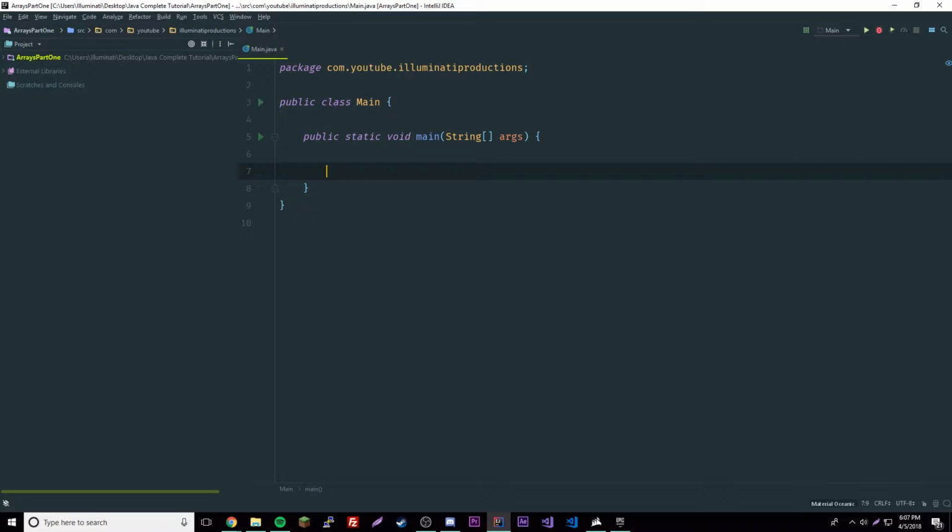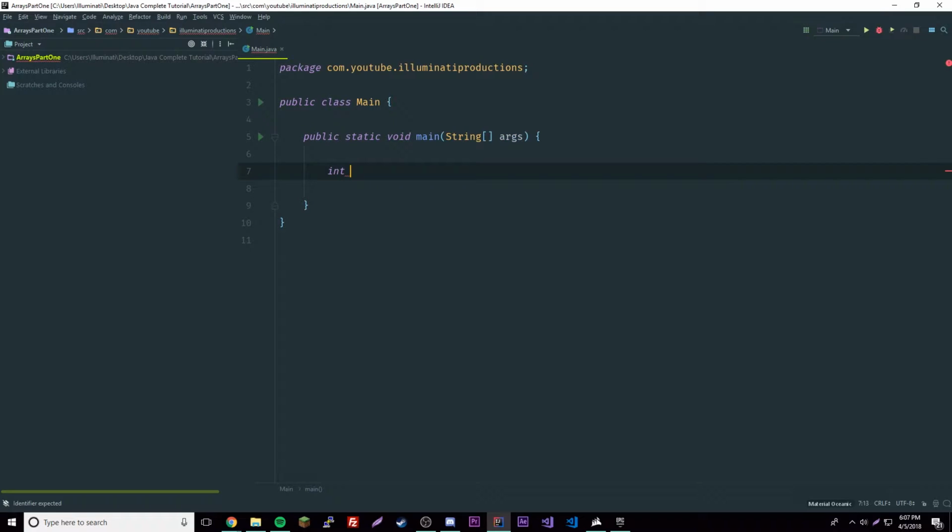Right, so here's the basic anatomy of an array. You have the data type, then you have the name of the array, like you would name a variable basically. And like I said, the array has to have the same data type throughout the whole thing. So that's what you put in place of this. You put int, String, or whatever you want to have it as. And the name is just the name of the array that you want to give it. So just like I said, whatever you want to give it. And it's pretty basic. Then you have to have these little brackets after. I don't know what they're called. Anyway, let's create our first array and it'll be empty for now.